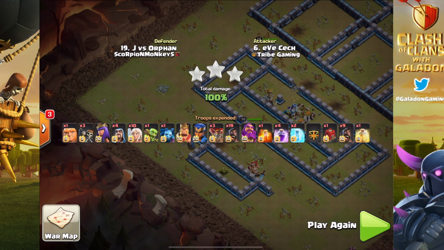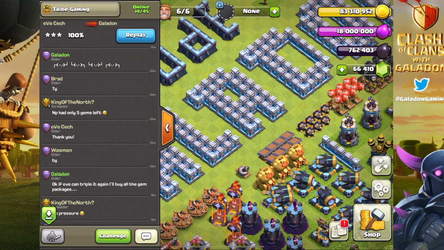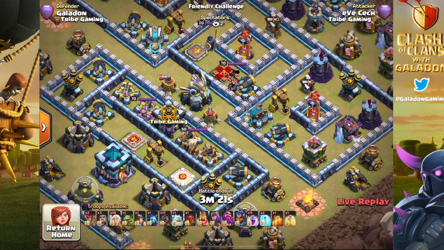Okay, so here's the thing. Let's let him try a fully maxed out base. I did, and he 3-starred it. So I said, hey, Eve Cech, if you can do that again, I will buy all of the gem packages so that everybody gets the clan gifts, you know, the clan gifts for the free gems when you buy gems. So suddenly there was a little bit of pressure on Eve Cech, and I thought maybe this would make things more difficult for him.